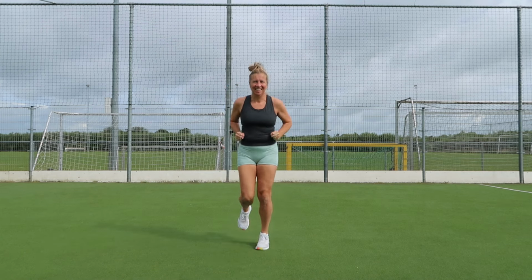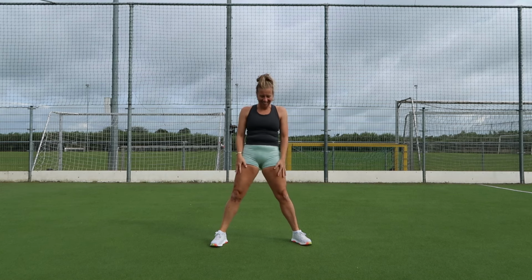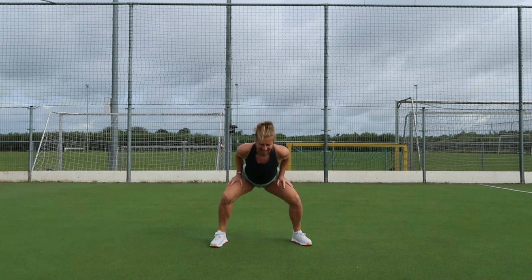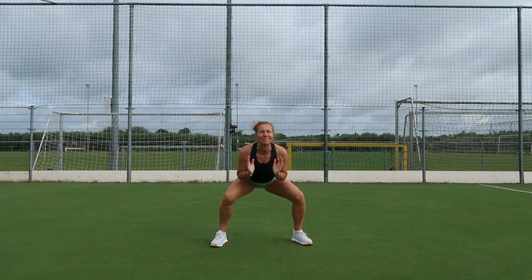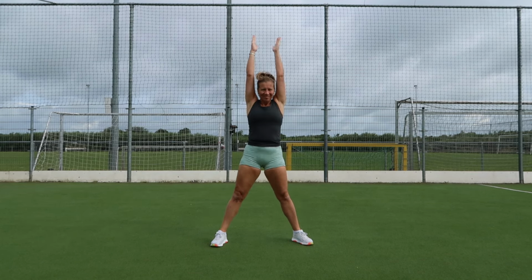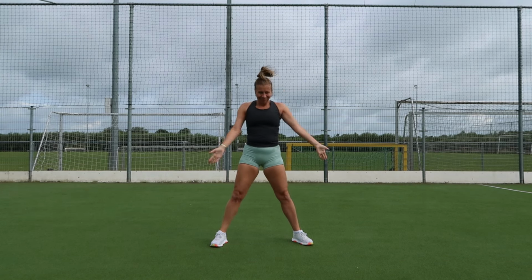Next move, hip feet apart, single squat. Knee down and up, down, up, down and up. Nice. Next move, squat and reach. Squat, reach, squat, reach. Knees out and toes out. Four, three, bounce on the place.